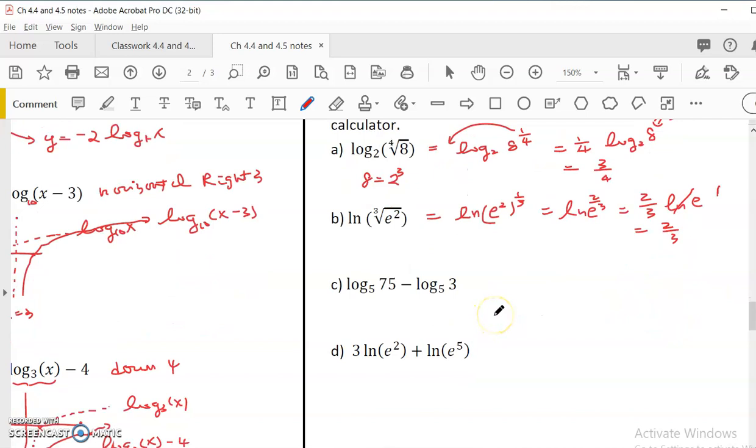We can also simplify a log expression like this: log base 5 of 75 minus log base 5 of 3. In a nutshell, you can simplify this because you can write 75 as a power of 5, and you can write 3 as a power of 5 also. But because it's a subtraction, you can combine them into a division. 75 over 3 is 25. After you divide them, it's log base 5 of 25, which is equal to 2, because 5 squared is 25.